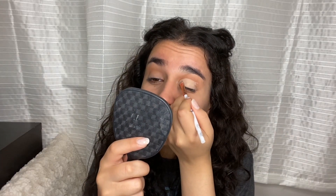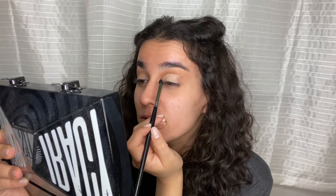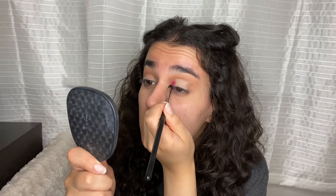I'm using the Morphe M321 brush and I'm really nervous. First we're gonna dip into this red shade — it looks so powerful. I'm ready for the fallout. We're gonna apply this only to about a quarter of the front area. I think I need a smaller brush — yep. That looks amazing. I think this bigger brush is better for when I do the outer part, so I'm grabbing a smaller brush.